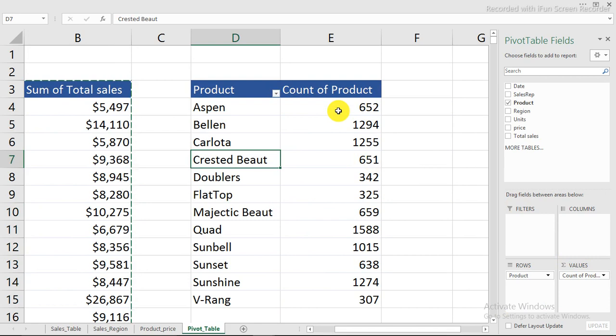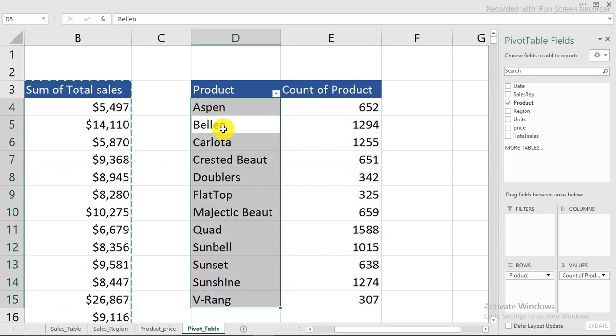So it shows that we actually sold 652 Aspen, 1,294 Berlin, and the collateral that we sold is 1,255 right here. Now this is exactly the number of those products that we have sold.